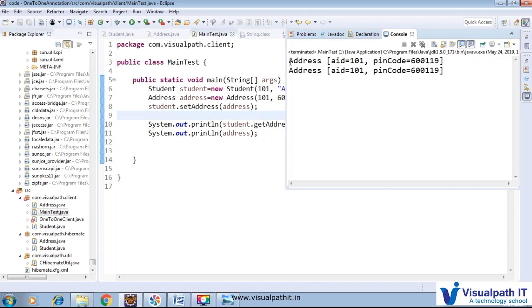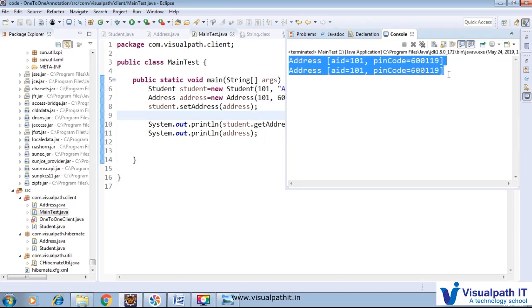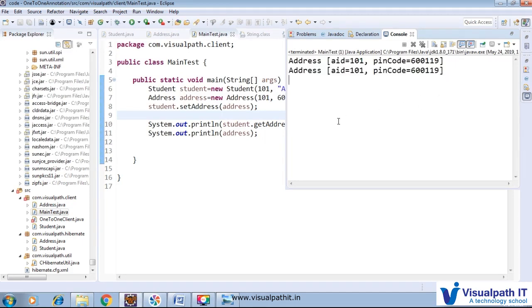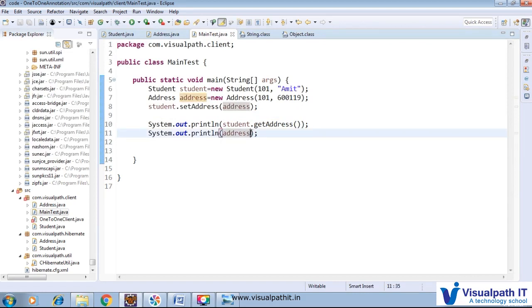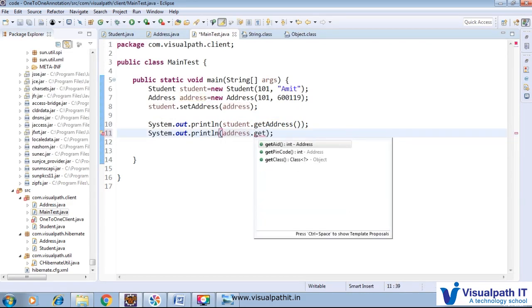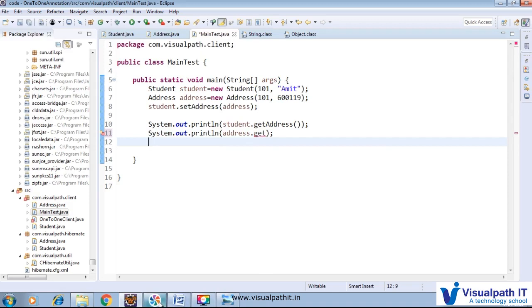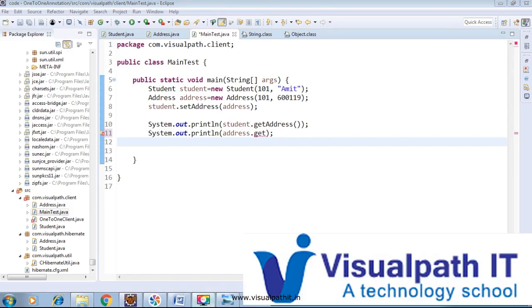So yeah, in both these places, either through a student or directly through address, we can get the address. So student dot get address, we will get the address, but with address we don't have a student. So this is the bidirectional and unidirectional difference.